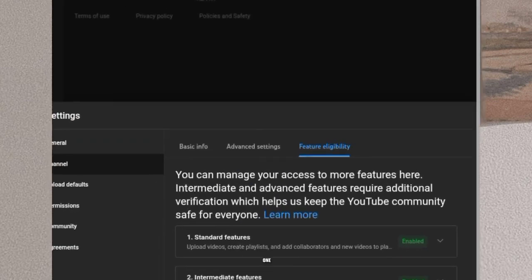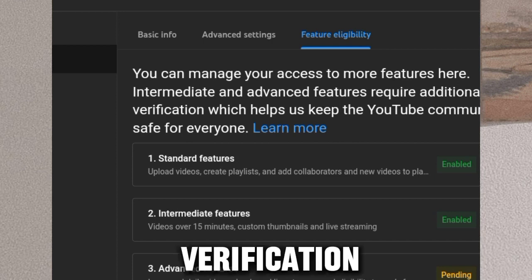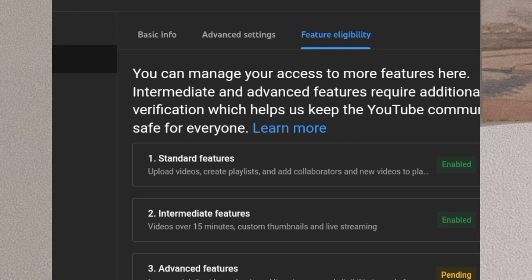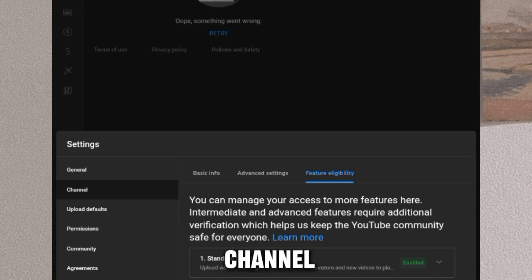It depends on the one you want to go for. When it comes to the advanced feature, you can use your video verification. Just do a 30 seconds video of your face and send to them. Follow the steps, very easy. If you want to build channel history, click on build channel history. In less than 2 months, they just wrote 2 months there, it won't be up to 2 months. They will unlock your advanced feature and you'll be able to use your YouTube channel more often. You'll be able to access those advanced features.